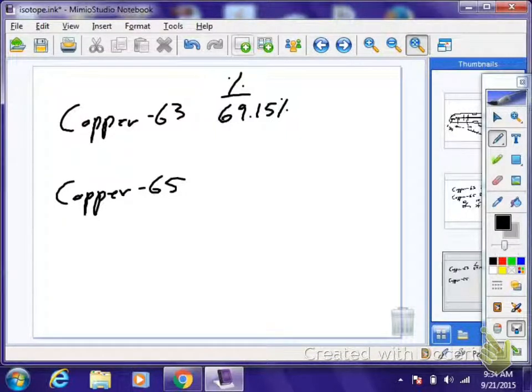The other one, there's only two types of copper isotopes. The other one is what? 30.85%. So about out of 100, about 30 or 31 would be copper 65. And about 70% would be copper 63. So this copper penny that's before 82 has about a 70 to 30% ratio. If I would look in here, I would see about a 70 to 30% ratio of those atoms in that copper penny. So guess what I have to do to find the average?